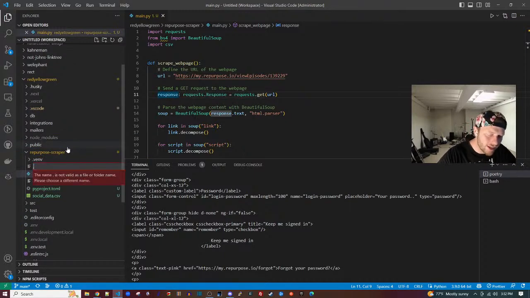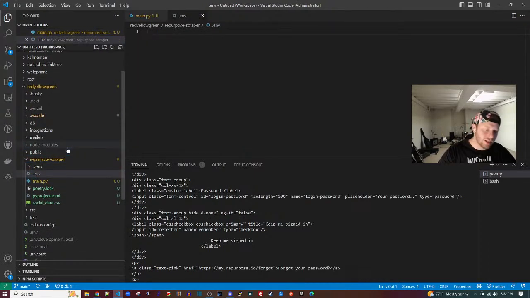So I'll make a .env over here. And here we'll do username, password. I genuinely don't know my own password because I always log in with Google.